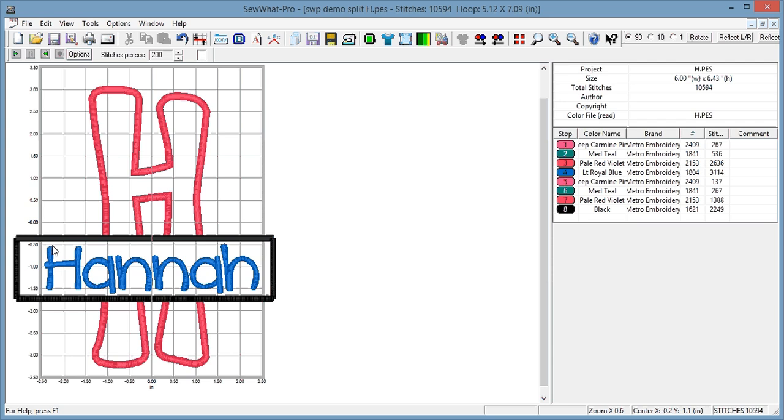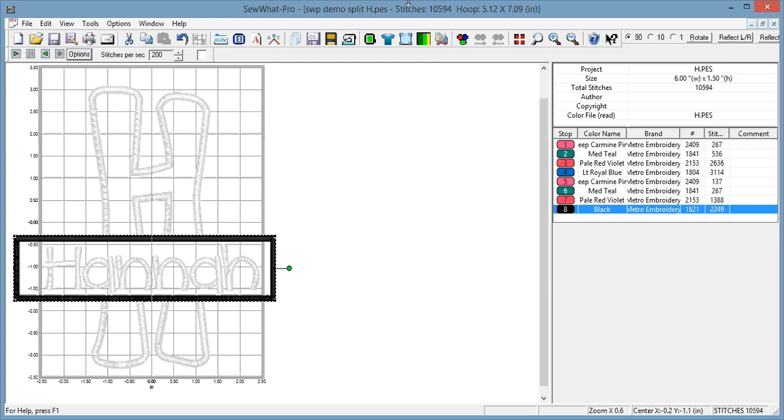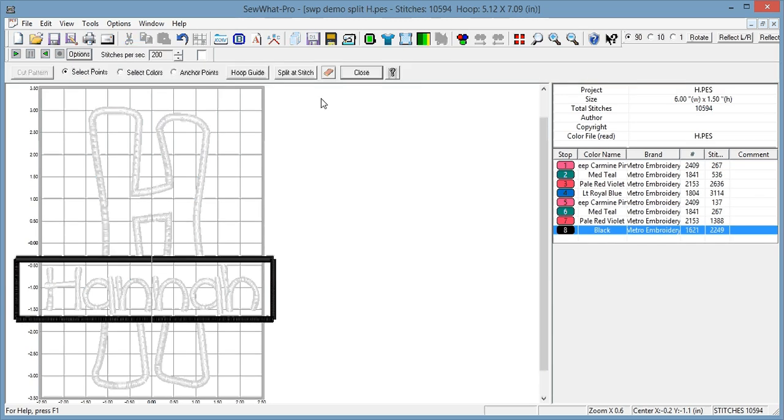The last thing that I have to do is we're going to chop off, as I said, the ends of this rectangle. So I'm going to highlight the number 8, which is that box. Go again to the Open Cutting Toolbar menu, Select Points is selected, and now I am going to click almost to the edge of my hoop because my name is so long in relation to the hoop. Click on that, and then at the top. And when you have the color selected, even though, remember, it's going to connect the last one to the first one, you will not cut the remainder stitches. It would only chop off the boxes.